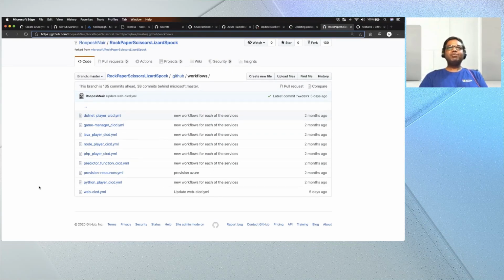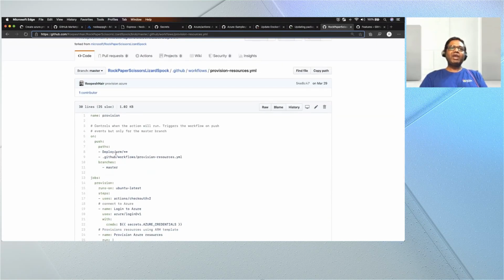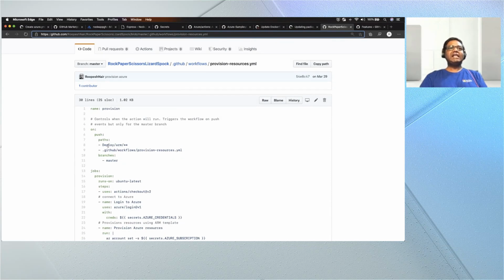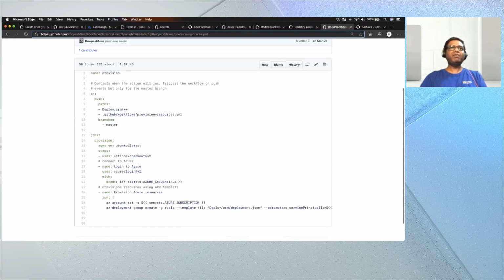Our recommendation is for each microservice to create a separate Actions workflow so that the team can independently operate, build, test, and deploy each of those microservices in a separate workflow, so that you have full independence and full control on how you want to configure and deploy. We have even included provision resources. So the entire architecture that I have shown, which includes Kubernetes and Cosmos DB, can be automatically provisioned using this too. You can see that we have an ARM directory, which is where we are storing all our ARM templates. And anytime there is a change to this specific workflow, it will provision or update the resources based on the change that was made.